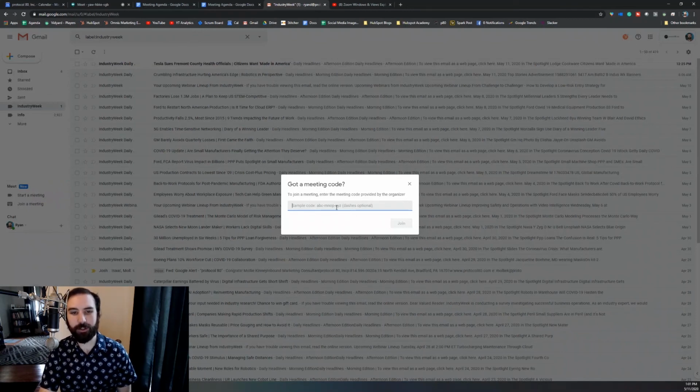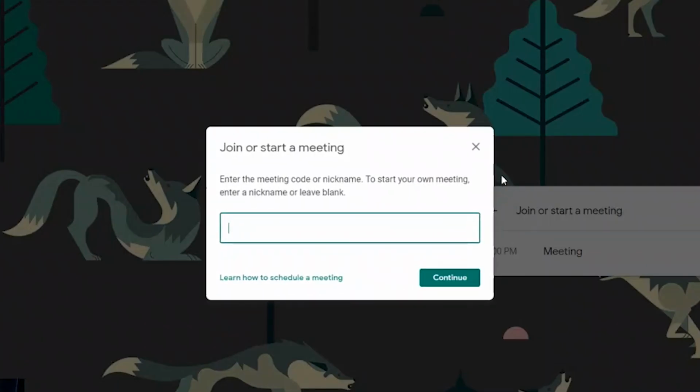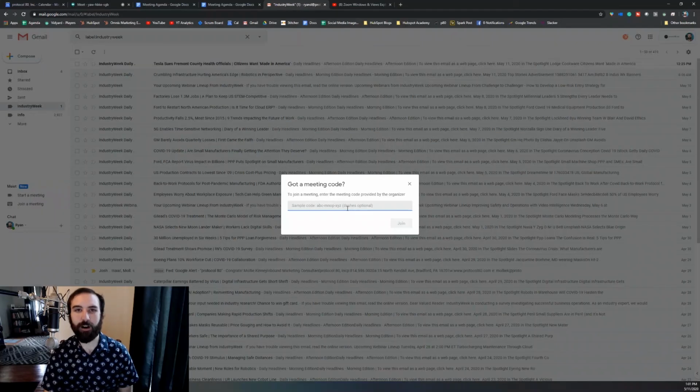This is also where you can type in a nickname. If back when we had our Google Meet scheduler, you could enter a nickname. This is where you could type that in, as long as all your participants are in the same Gmail account.